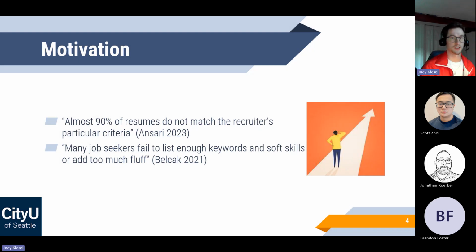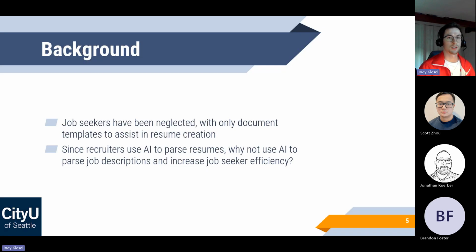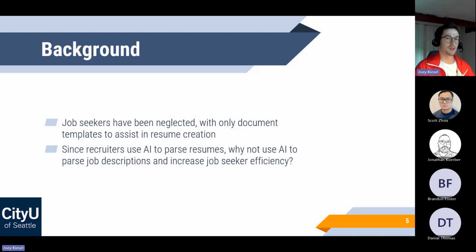So here we see some results of a study of resumes. As you can see, almost 90% of resumes don't match the recruiters' or the AI's criteria, and many job seekers fail to list enough keywords and soft skills, or they add too much irrelevant information. So with the increased use of AI in the hiring process, I feel that job seekers haven't been given the same tools that the businesses use.